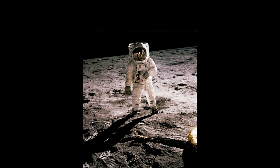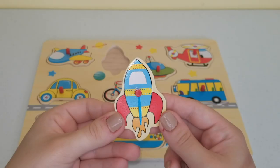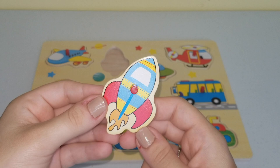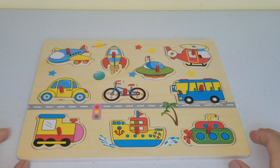The people who travel in the spacecraft are called astronauts. Here's a picture of an astronaut in outer space on the moon. Astronauts travel to outer space in this spacecraft to learn about different things happening outside our planet. They study the moon and the stars and different things that are happening around planet Earth.